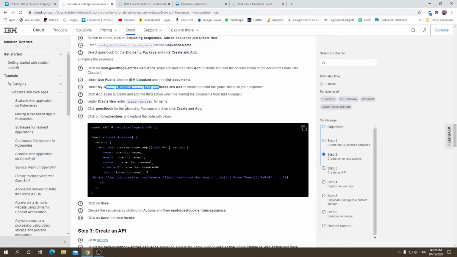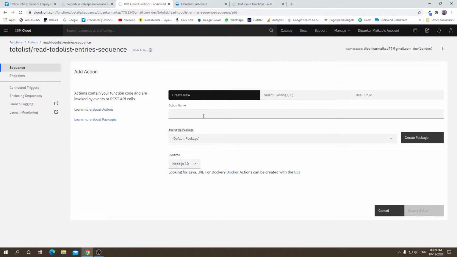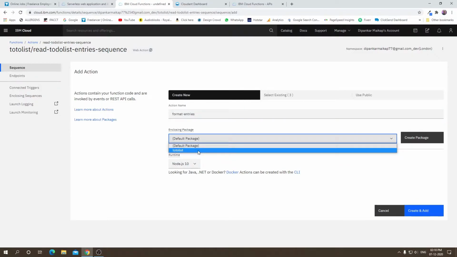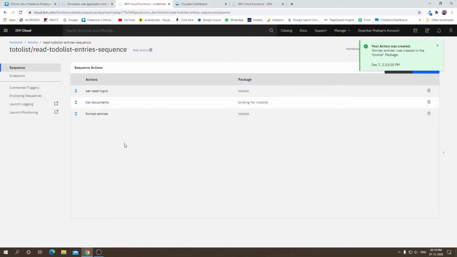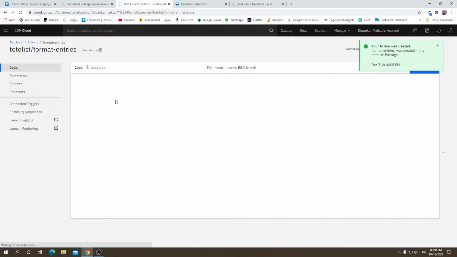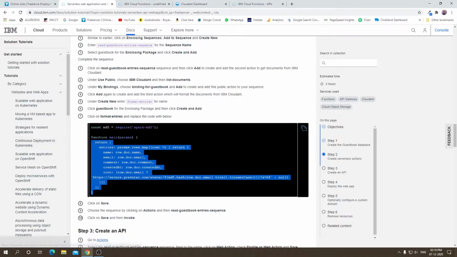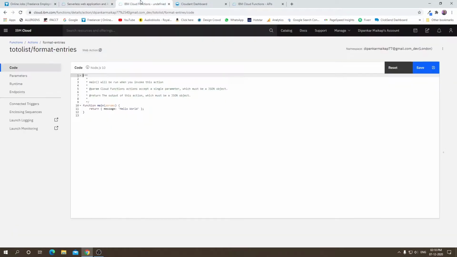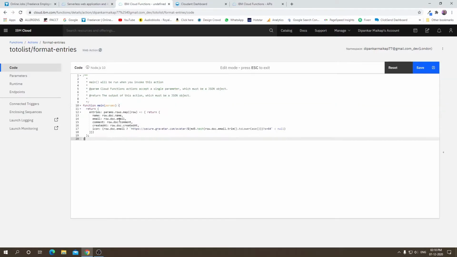So let's create another action, and we are going to name it format entries. We're going to check this and create and add. Okay, so in the format entries, you can copy this and let's try to figure it out.